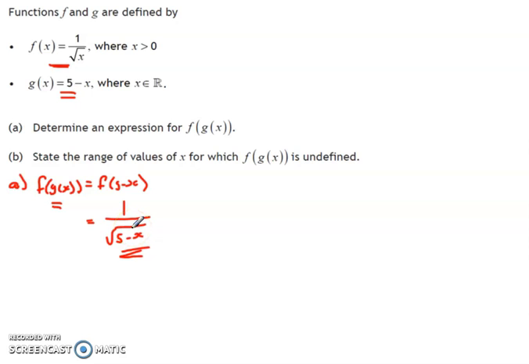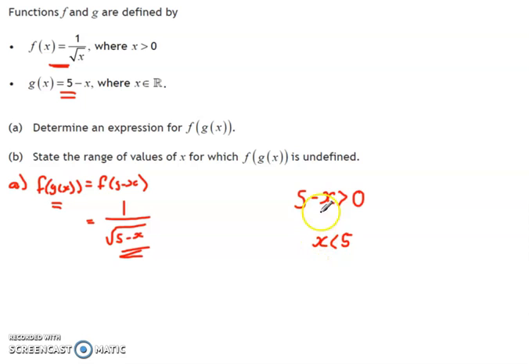However, I also have to think about the fact I've got 1 over the square root, so even though I can take the square root of 0, I cannot have the value being 0 because I'm then dividing by 0. That's another part of the condition for this function. So I have to say that 5 minus x has to be strictly greater than 0. If that's the case, this function exists. If it's not, then it can't be there. Now all I've got to do is a bit of jiggery-pokery and manipulate this, and I'm able to say that x has to be less than 5. So this function exists for any value of x which is less than 5.